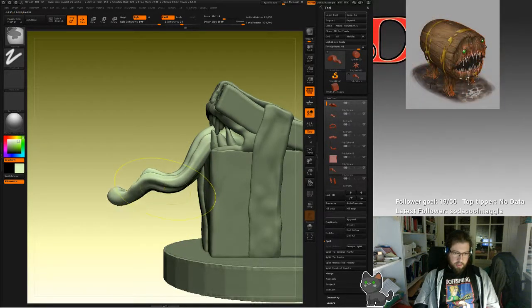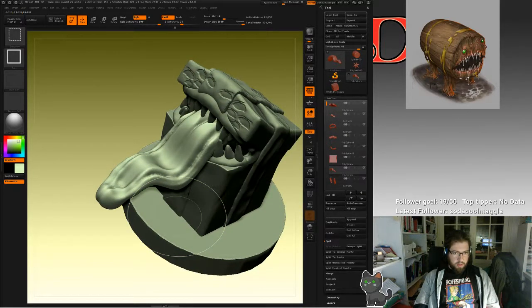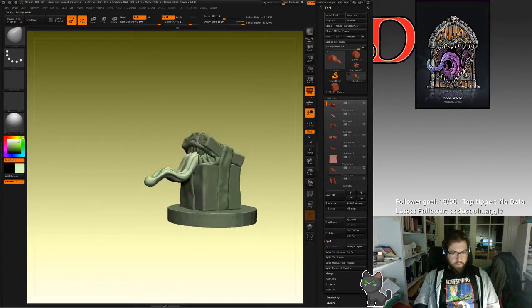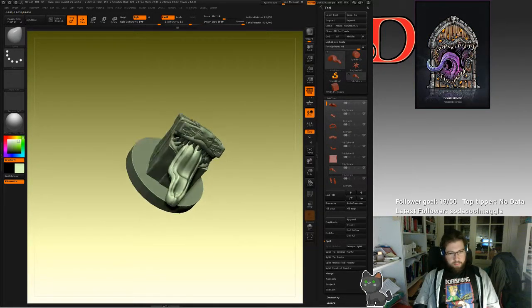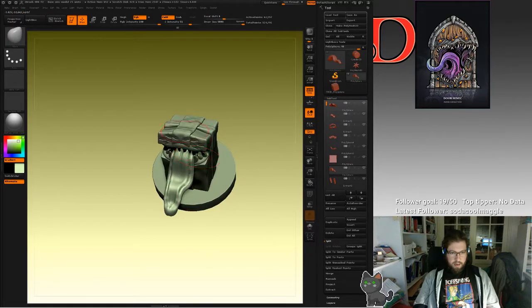I like the tongue sticking a lot more forward. I like that more. Do we want to move it a bit more to the side? I don't know.